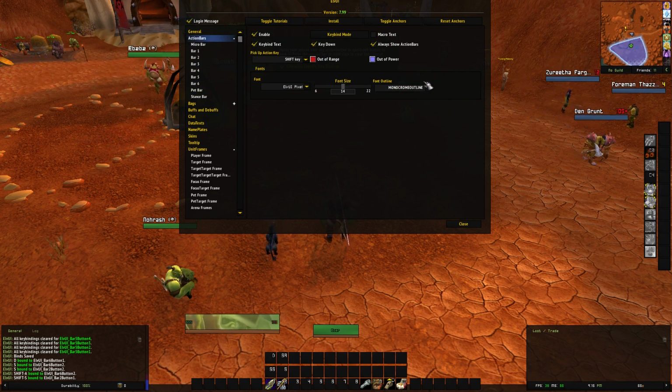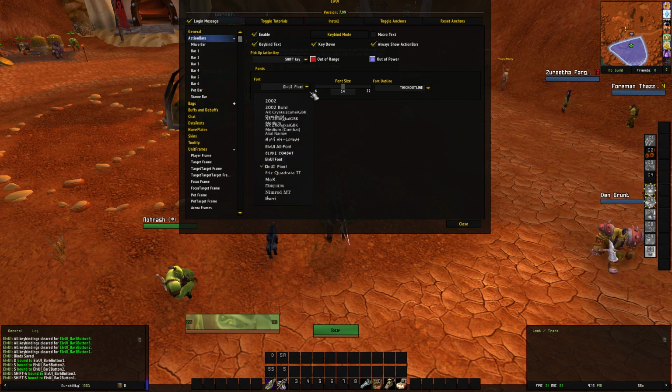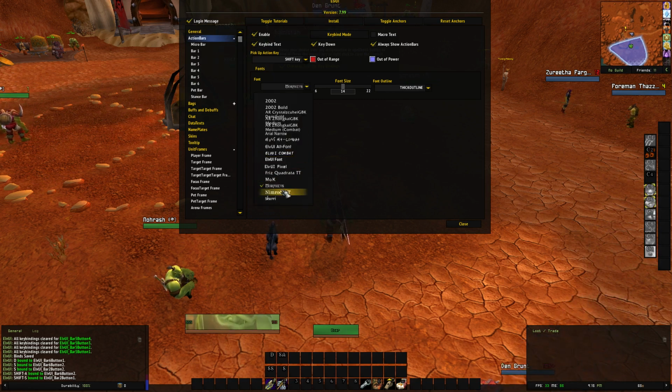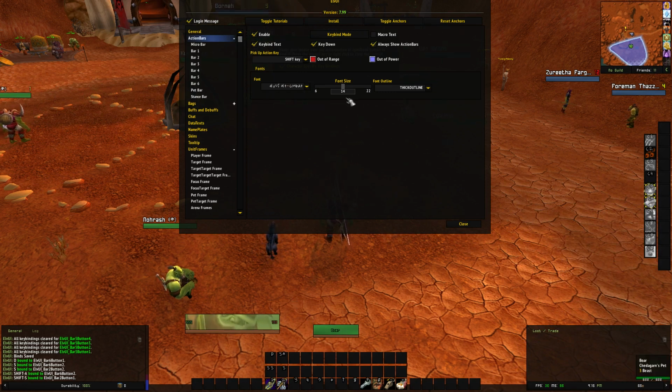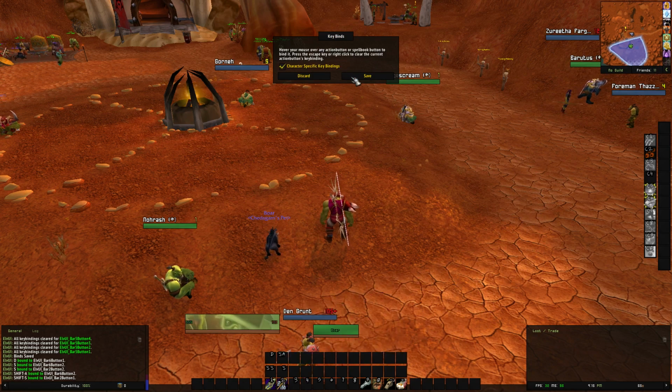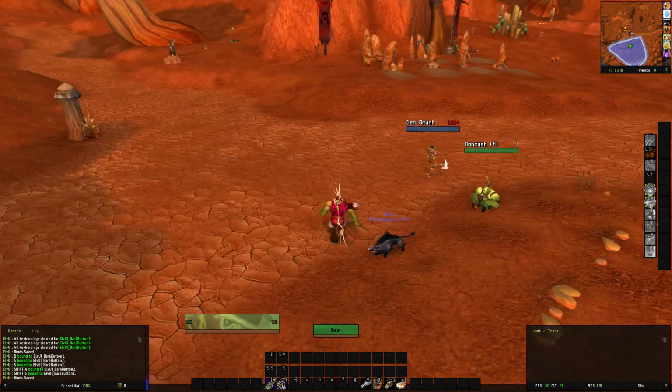Well, it's not clear enough for you. Well, let's change it a little bit. Let's change the outline, and we don't want ElvPixel. We're going to use Morpheus. Nah, we're not going to use Morpheus. We're going to use Alt Combat. Obviously, if that's not big enough for you, you have bad eyes, and you need to go to the doctor and get it checked. Not being rude to you or anything. I mean, I love you to death, but you obviously need glasses if you couldn't see these keybinds. So we're going to click save, and that's the end of that.